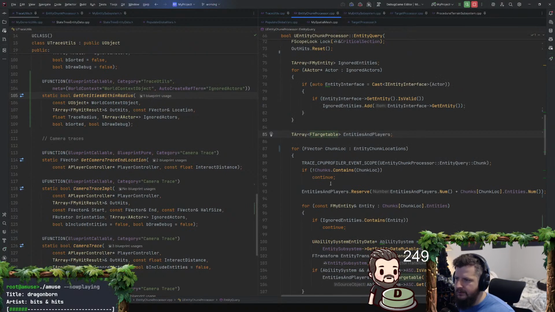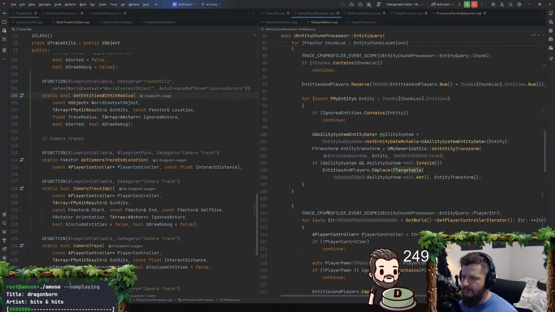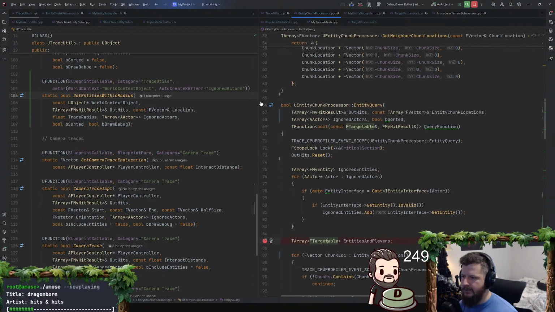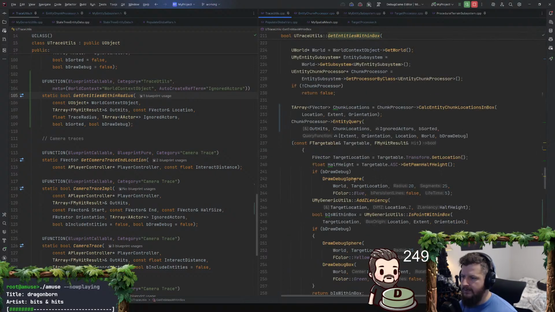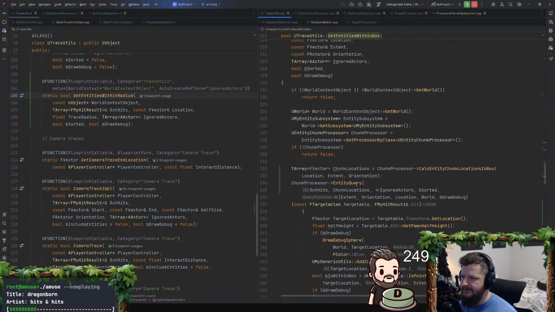So in the entity chunk processor, I will need to take a look through here. I'm gonna guess, we can just throw a breakpoint there. Trace utils, get entities within box.